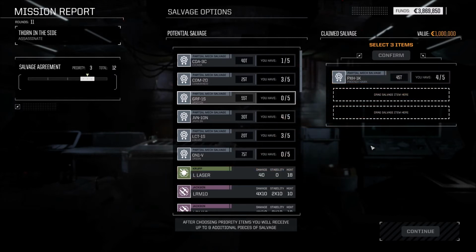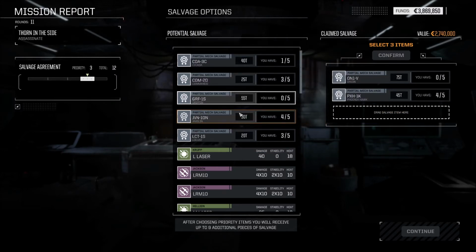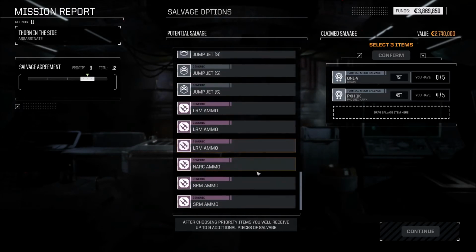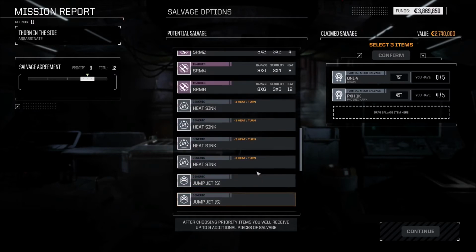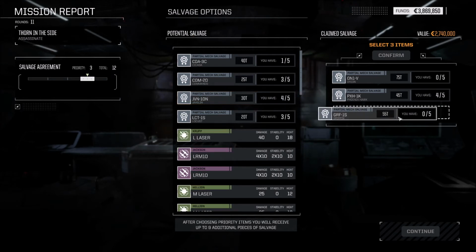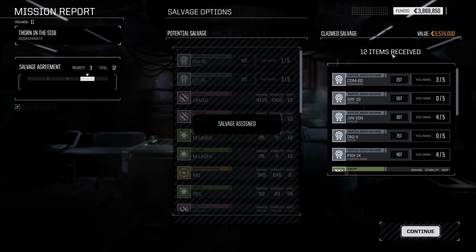Yeah, we can finish a Phoenix Hawk. I always take the Orion. The Orion's a fantastic mech chassis. Never, ever, ever going to take the Javelin. Any of that equipment? No. No Narc Beacon. No. Well, I'll probably just take the Griffin as the heaviest piece here. Right.